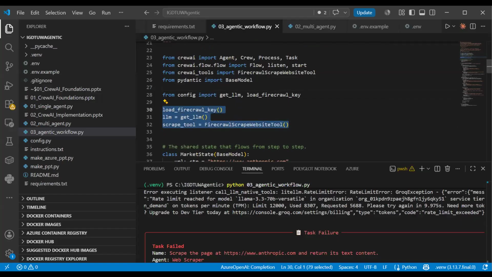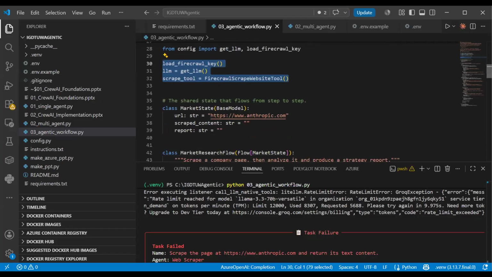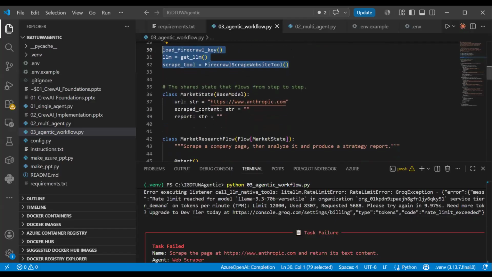LLM plus tools. Now if I go down, there is something that this pydantic model will have from anthropic.com. They are scraping the content and the report, which is why it's a string.